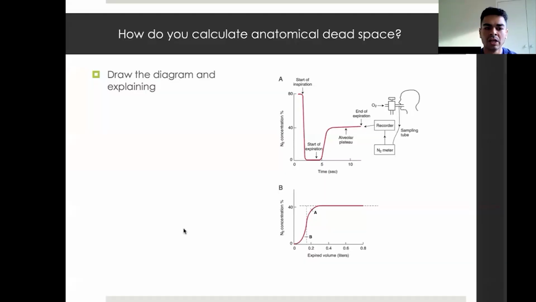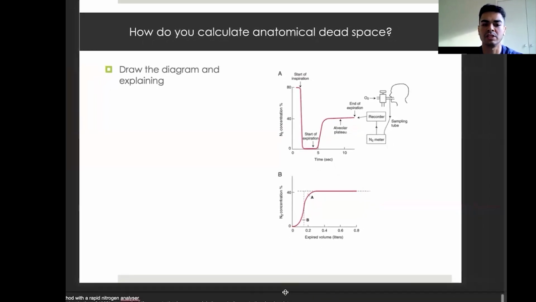I'll talk about the second phase in a second, but the third phase is where there's mainly the contents of gas exchanging alveoli, which will be relatively rich in nitrogen, and that nitrogen will be stable. So this is the plateau of the Fowler's phase, phase three. In phase two, in the middle, the exhaled nitrogen concentration rises really quickly, like exponentially quickly. This is because of the fast time constant alveoli mixing with the gas from the more distal airways.